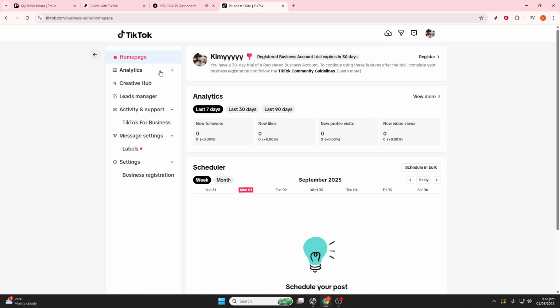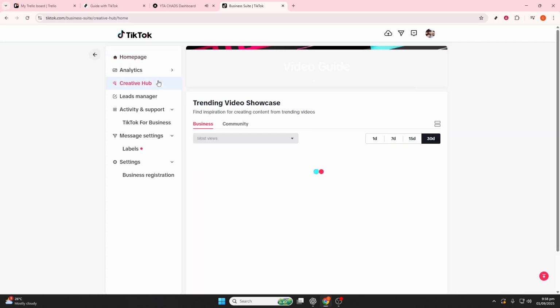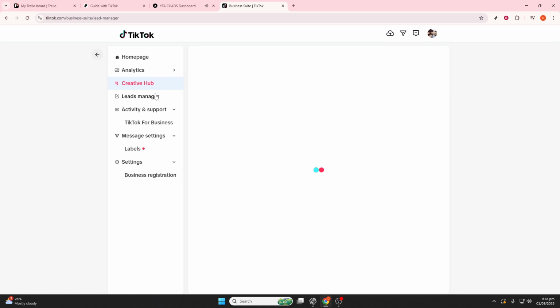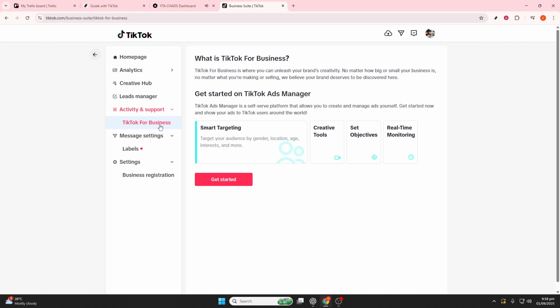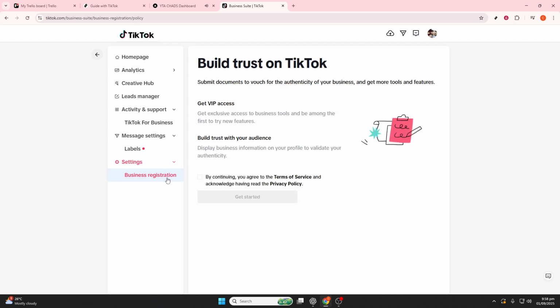Establishing your business account on TikTok is a strategic move that opens the door to more advanced features compared to a regular personal account. These include analytics for performance tracking, tools for advertising, and even e-commerce integrations to boost your online presence. Transform your TikTok profile into a powerful marketing tool and get started on your journey to connect with a vast audience and potential customers. So as you embark on this exciting journey, remember that a well-optimized business account is the foundation of a successful brand presence on TikTok.